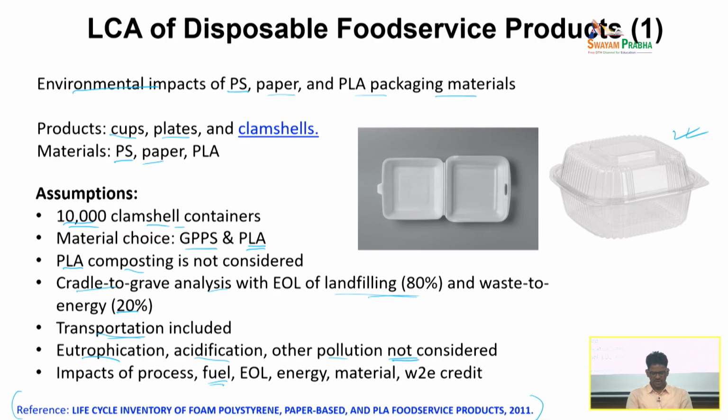and what are the impacts they have considered? They look at how much fuel is needed, energy is needed, what are the end of life options, like I said, how much material is needed, also waste to energy credit. So what this waste to energy credit means is that whenever you are converting a waste into an energy, you actually get some positive credits for the company, because you have managed some waste by yourself. Okay, so the company will get a credit for doing this kind of recycling or energy conversion. Okay, so these are the assumptions.